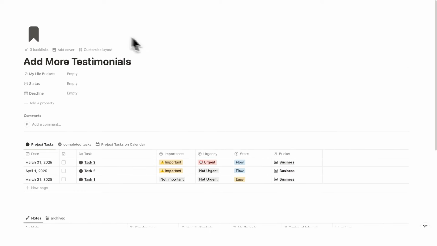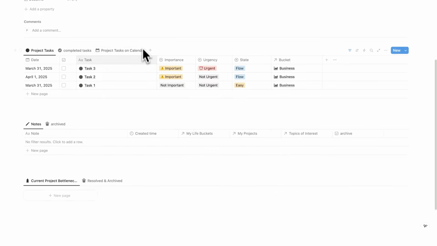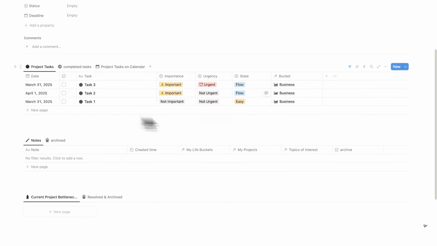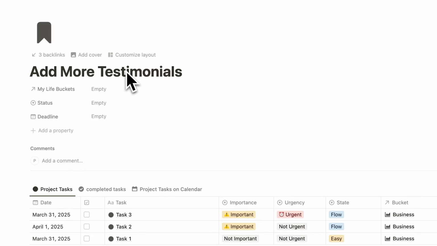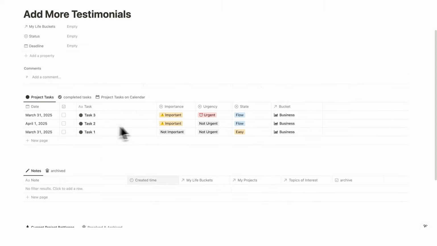This means whenever I'm working on a project, I can open up the relevant page and I won't get distracted by all my other tasks and obligations. I can stop context switching and just look at the relevant tasks, including, by the way, the relevant notes and the relevant bottlenecks as well. And I'm seeing my projects here inside of Notion. I don't have my tasks in one app, my projects in another, my notes in another. It's all here on the one page.